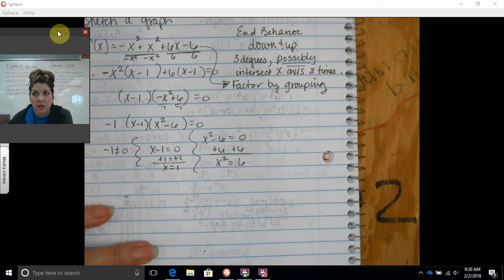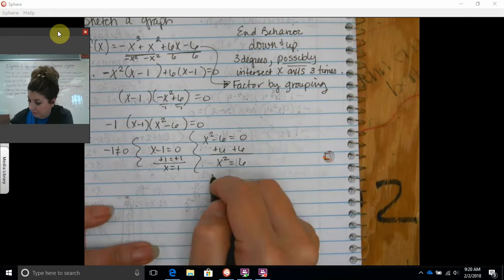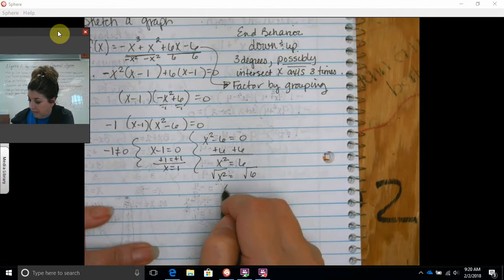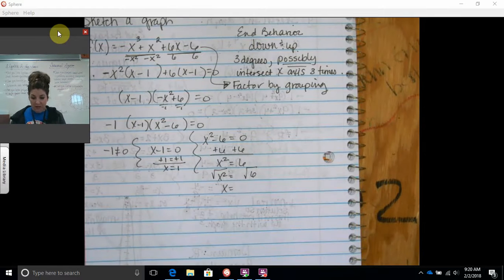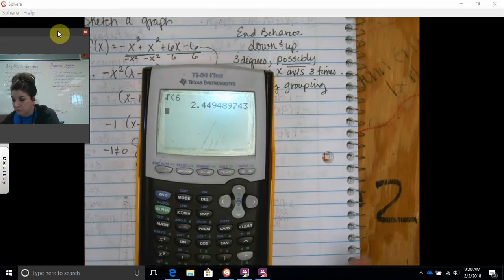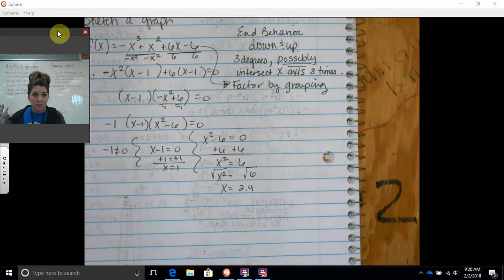Okay? So x squared equals 6, what do I do with that? Yep, and then I get x squared equals 6. Square root. What's the square root of x squared? X. And the square root of 6, I'm going to have to graph this, so I would want a decimal form. So I'm going to go with 2.4. But hey, I only have 2 solutions, and 3 degrees means 3 solutions. What have I not done here? Somebody knows. Oh, the plus or minus.